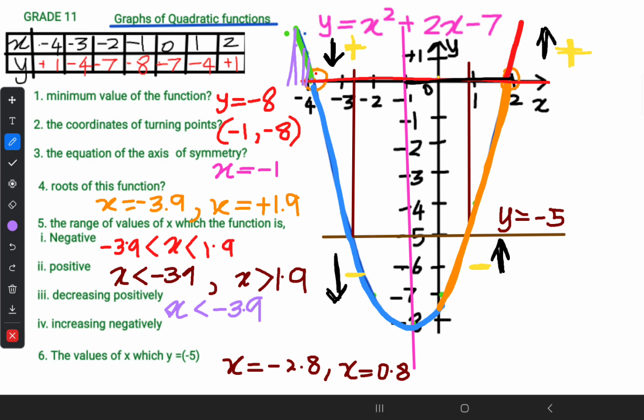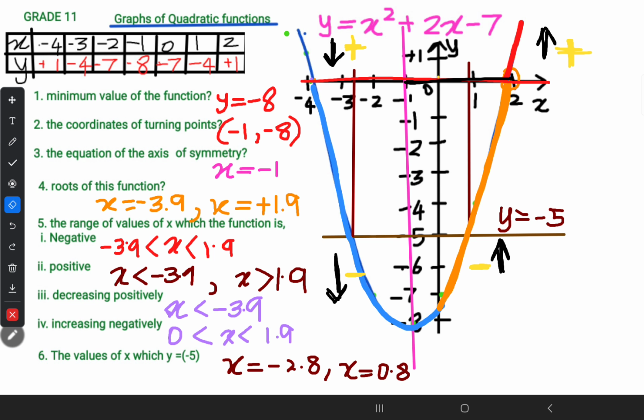Increasing negatively. So increasing and negatively, that means this region, here to here. So here we cannot write that one like this. In the interval where x is starting from 0 until it reaches 1.9, that is the increase. When x is in this particular interval, our function is increasing negatively. So here to here, the orange colour region, you can find their corresponding x region, 0 to 1.9. You can express that one as an interval.